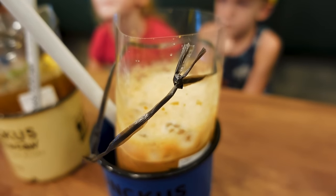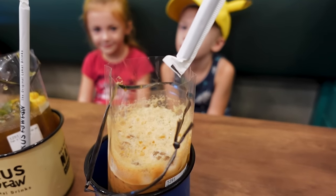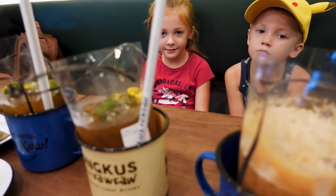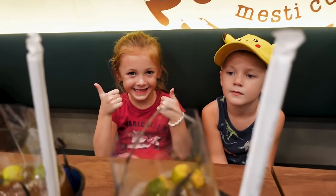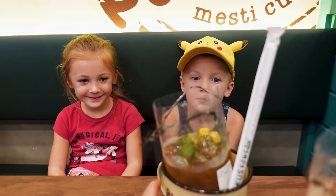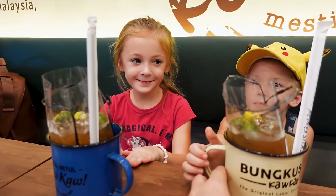Got our first part of our order already. It's the drinks, and we got some boiled eggs for the kids as well. So they serve the drinks in bags here, which is interesting, but it's actually pretty cool. You just take your straw, and then you put it into the bag, and you drink it that way. Got the kids some lemon tea, which they have thoroughly enjoyed since we've been here. All right, bud, I got one for you, and one for you, sis. I will help you with the straws in just a second.